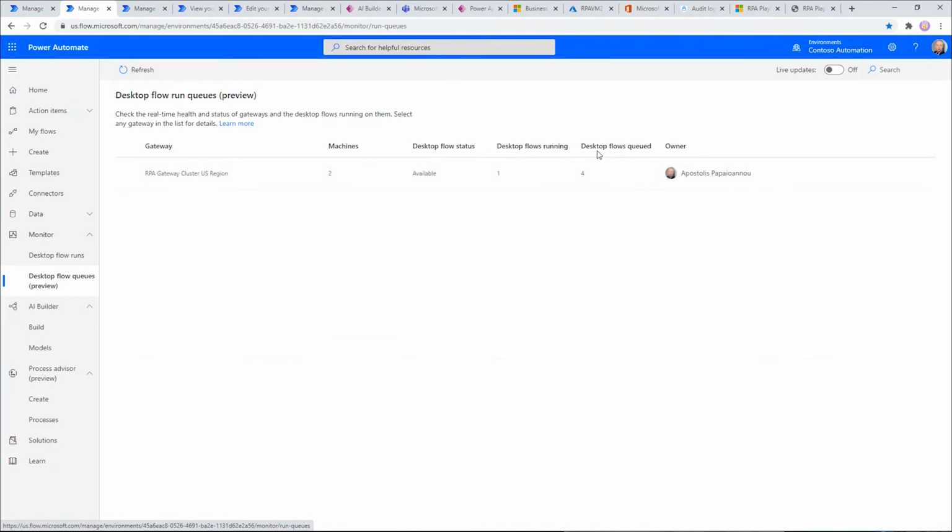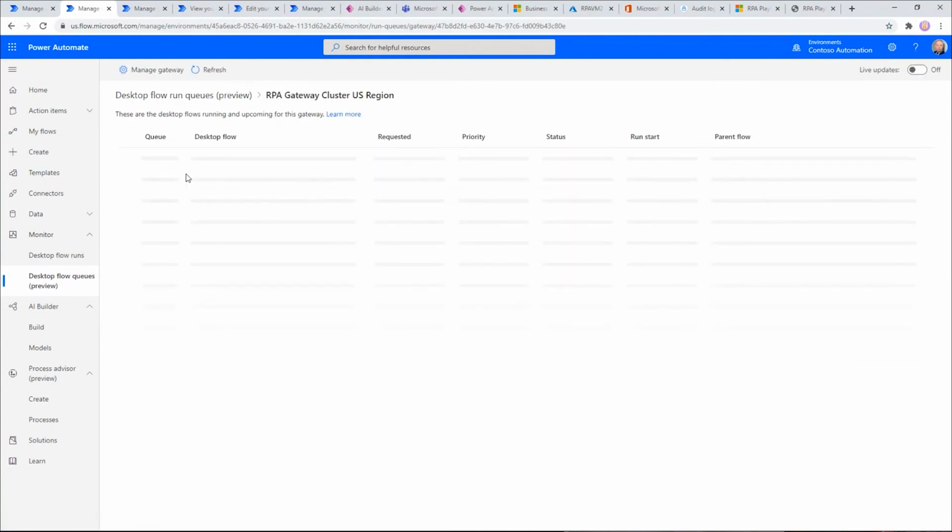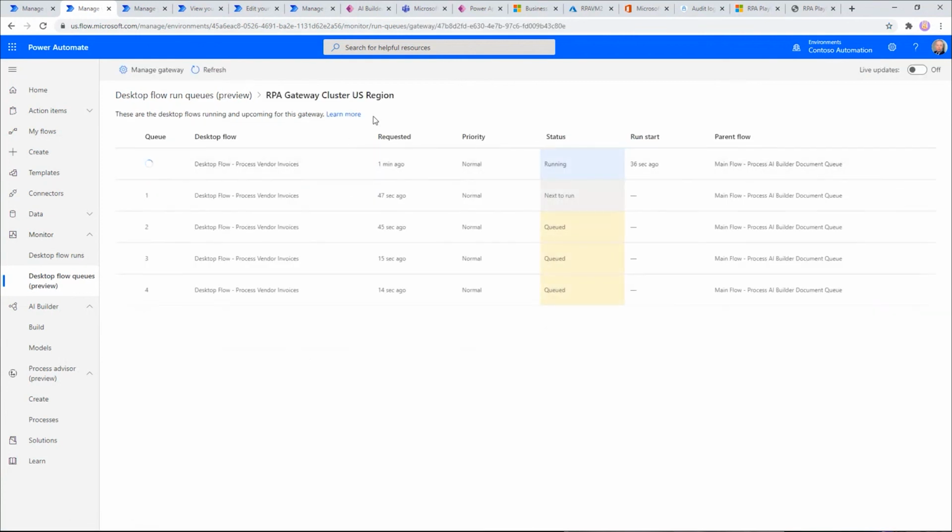So how many desktop flows are queued, how many are running, how many machines you have in your gateway cluster. If you drill down further, this will give you the queue list, and you see also the flow which is being executed. And here you have the queue run. Here you would see also the errors and so on.